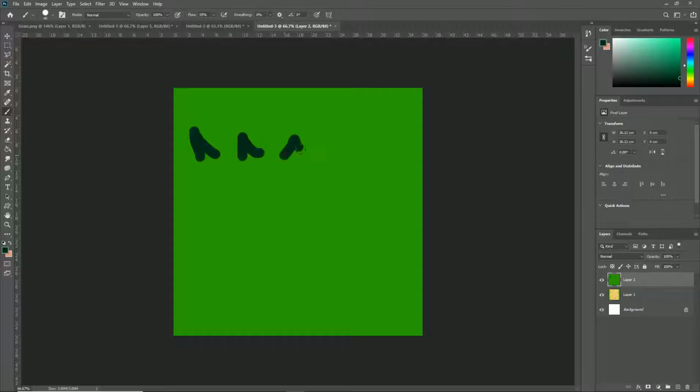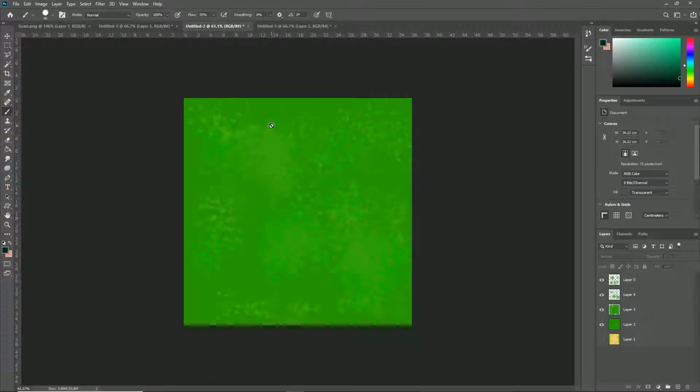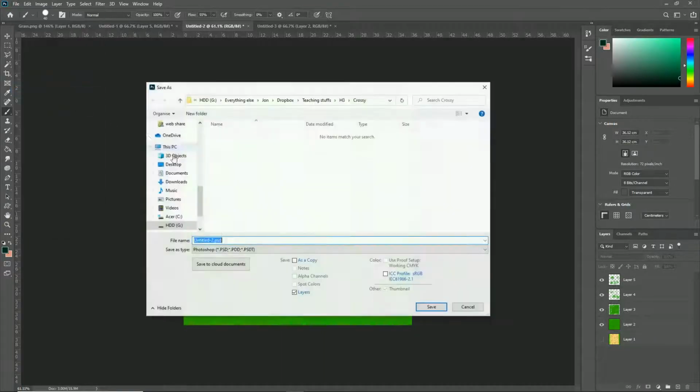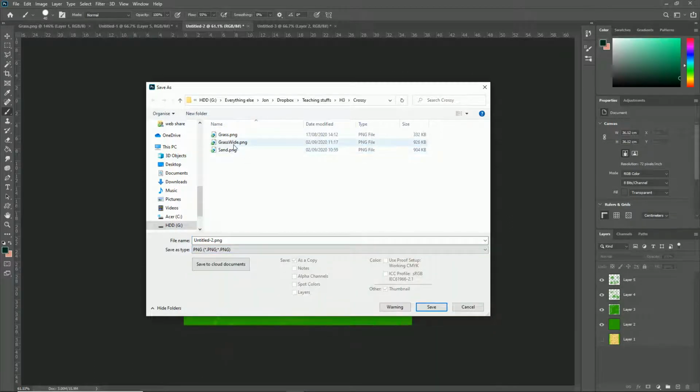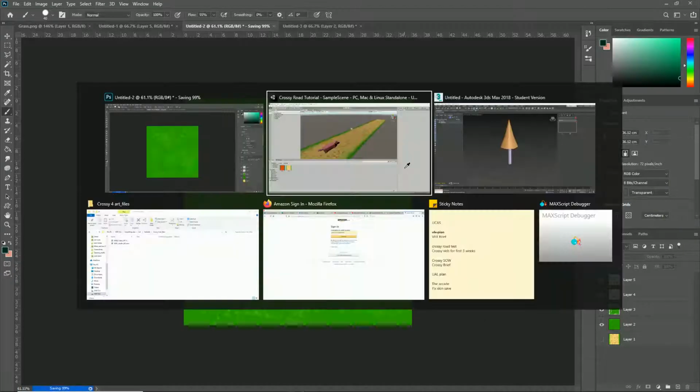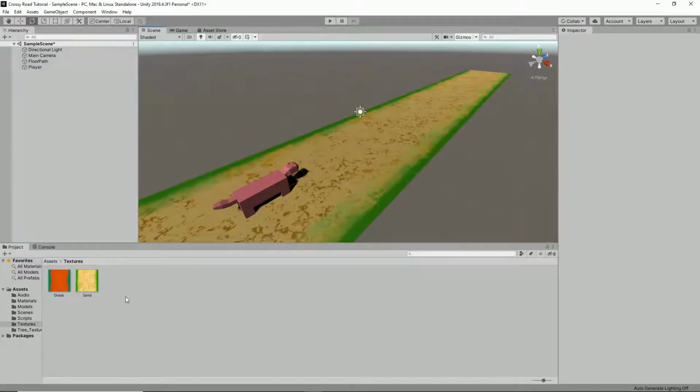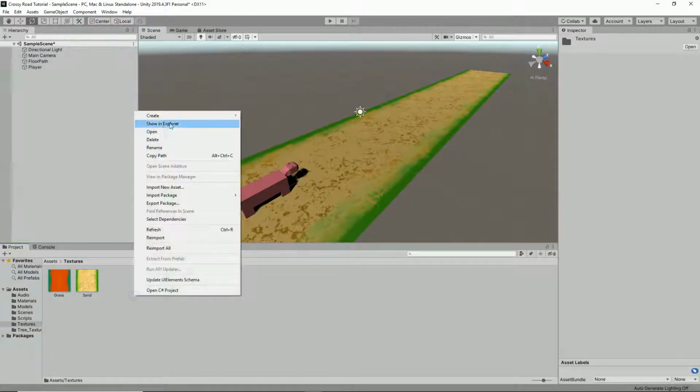So you could go ahead and just put your grass detail in there however you want to, but spend a bit of time doing that, getting that looking pretty. Here's mine. Because it's going to be top down on view and it's sort of stylized, that's just what I'm going to go for, but really it's up to you. And then file, save that as a PNG like we did before. And give it a useful name like grass wide, save. And then coming back into Unity, we can now import these.